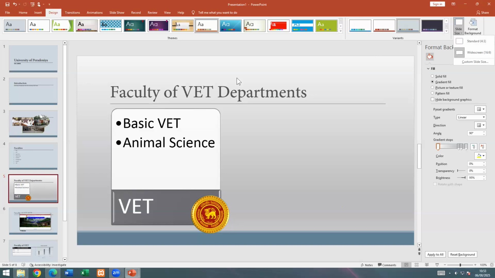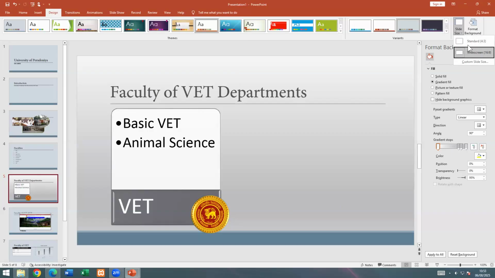And when you are presenting in a projector, there are some blank spaces filled with black color because the size is not matching the projector.